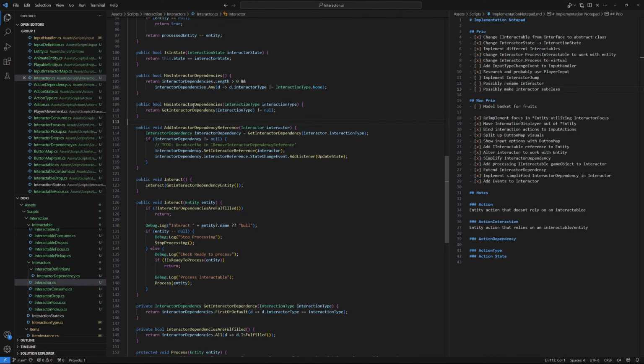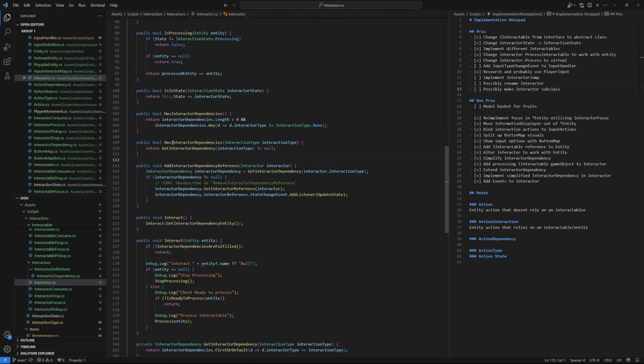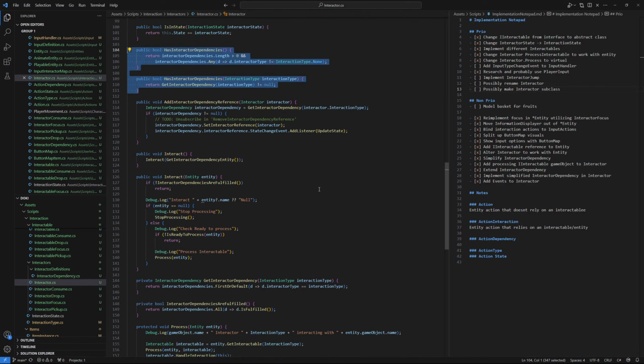Has interactor dependencies. Okay, so here we ask for one specific. I'm not sure how needed these are right now. Add interactor dependency reference.